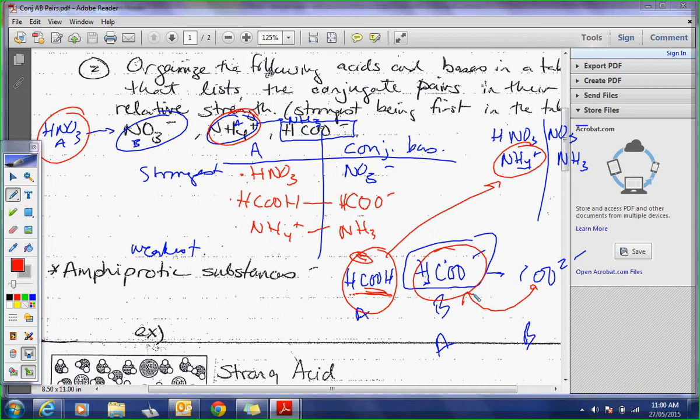It'd be nice if it was, because it'd make a really good lesson all of a sudden. If it was in your data booklet, it'd be down here. I mean, really far down, because it would be an incredibly weak acid. In fact, I'm not even sure I can think of a reaction that would actually make this lose its proton. But theoretically, it can act like an acid, and you would end up forming its conjugate base, COO 2 minus. Thank you, 2 minus. I need to make it blue.